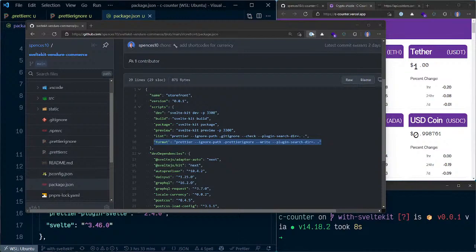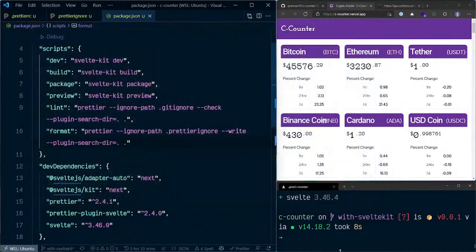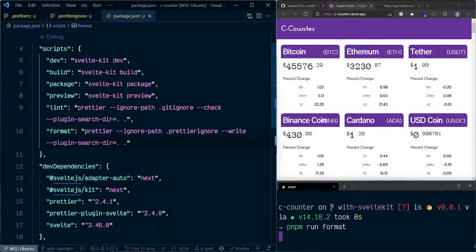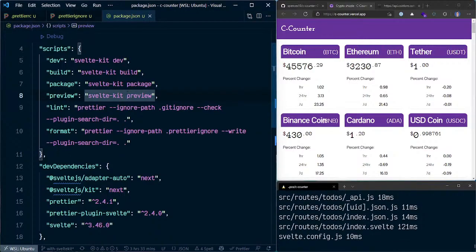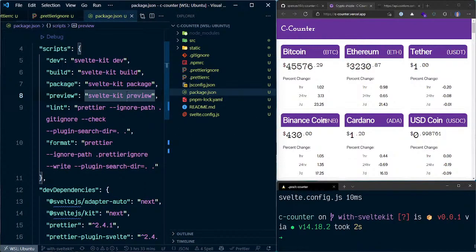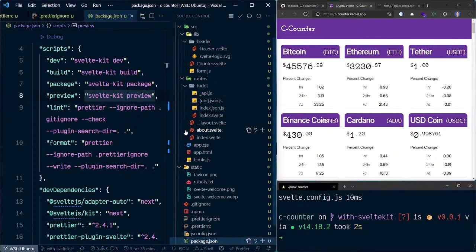Okay, so let's run that, pnpm run format now. And then in VS Code here, guess I can commit this now. Let's go over to source control.